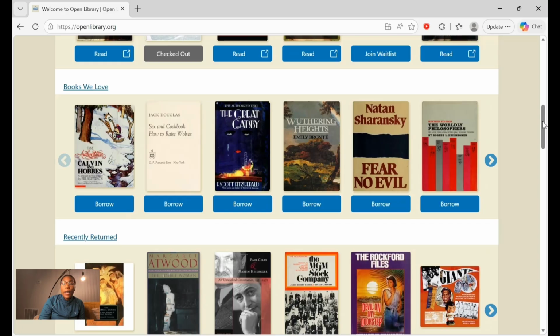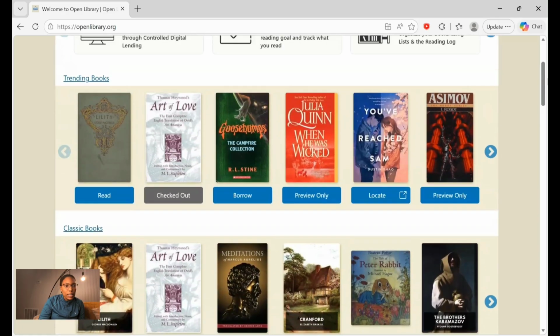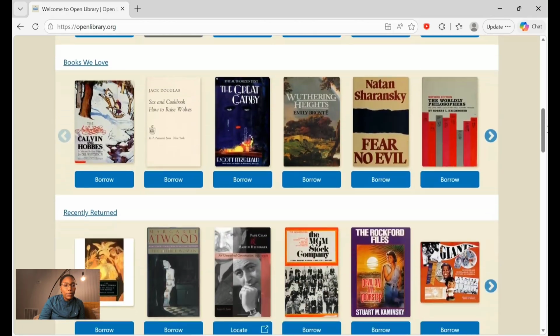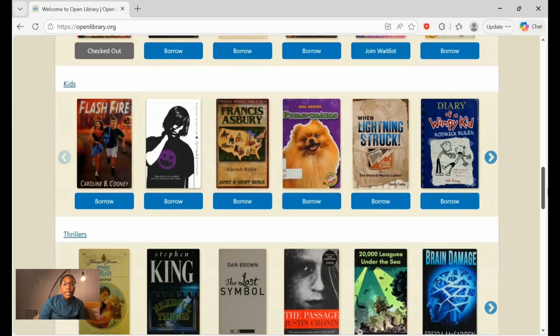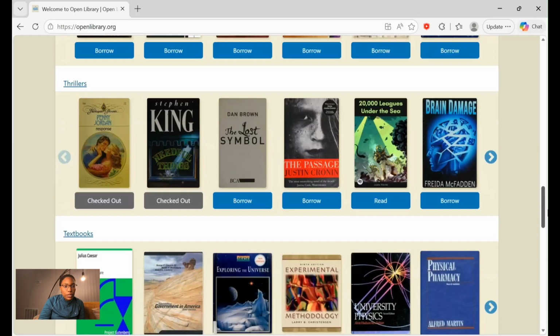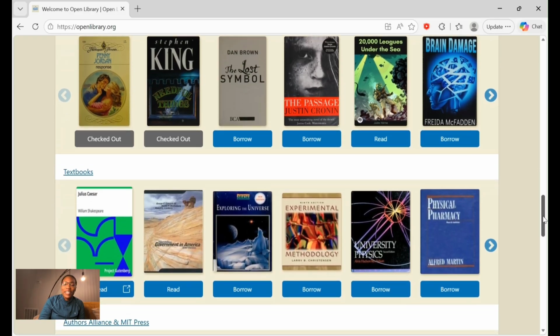They are divided by categories. So let's see, we have trending books, classic books, books we love, recently returned, romance, kids, thrillers. You have the Stephen King Needful Things, which is checked out. Let's do an example of how to borrow one. Oh, look, Freida McFadden. If you've been watching any of my videos, you know that I'm a Freida McFadden fan.